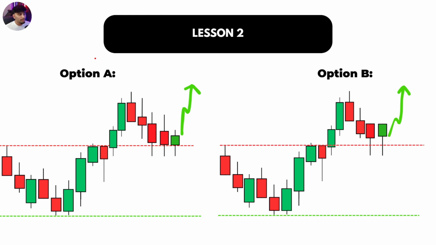In the comments down below, before watching this, I want you to answer, which trade would you rather take? Would you trade option A or would you trade option B? We can see both of these set up as the same break and retest. We broke above the resistance, and now we're coming back for the resistance that turned into support, and this is where buyers need to hold price for a move to the upside. The same thing can be said on option B as well. However, out of option A and option B, which one would you rather take for a move to the upside?